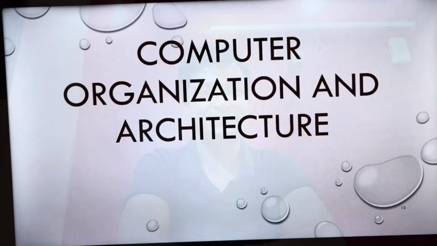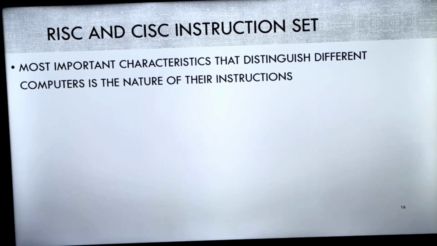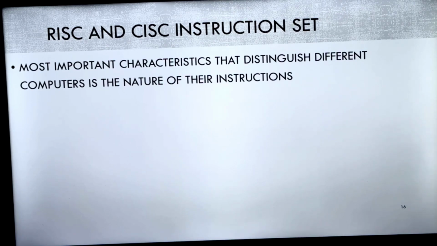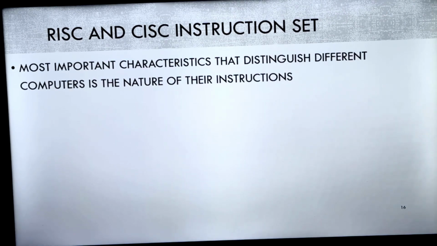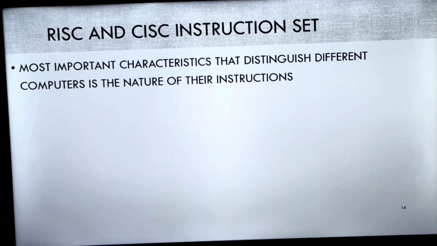Let's start the video. Before we move on to the actual topic of discussion, let me ask you a very simple question. Did you ever hear about a word called ISA? The full form of ISA is Instruction Set Architecture. Now many of you will answer, yes sir, we heard about this term many times, Instruction Set Architecture, in short ISA. Now what is ISA?